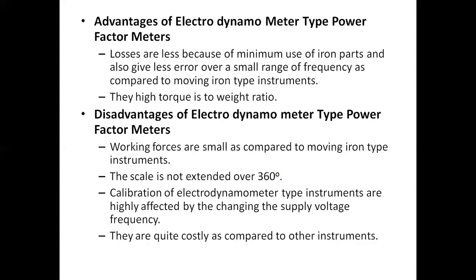The disadvantages of the electrodynamometer type power factor meter are that the working forces are small as compared to the moving iron type. The scale is not extended over 360 degrees; it extends over almost a half circle. The calibration of electrodynamometer type instruments is highly affected by changes in the supply voltage frequency, because the use of an inductor will hamper it. As the inductor is there, if the frequency changes, it will also change the phase. They are quite costly as compared to other instruments. Obviously, the power factor meter is quite costly compared to other meters. These are the advantages and disadvantages of the power factor meter.